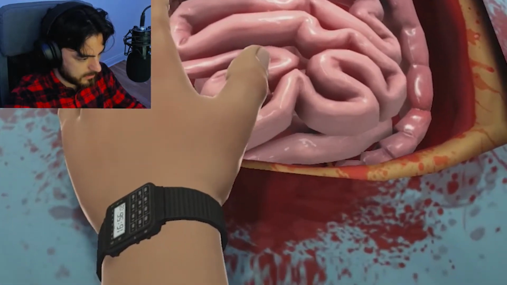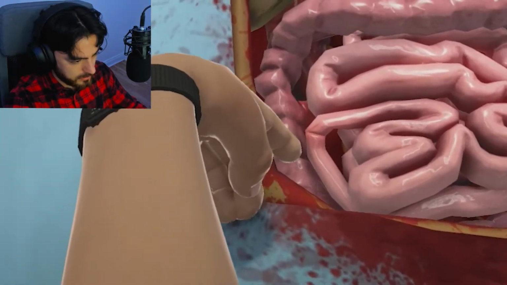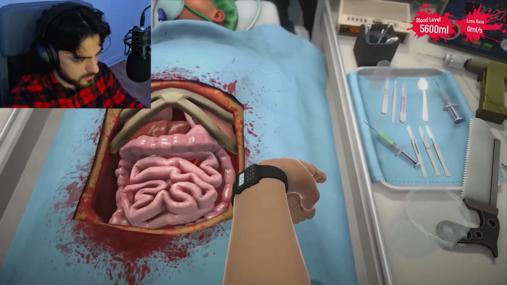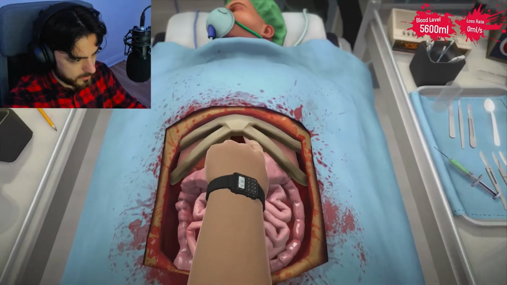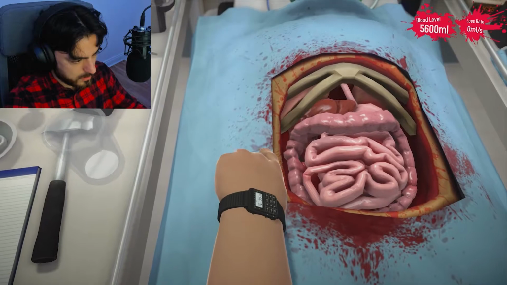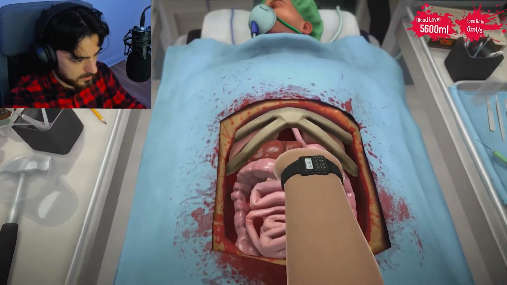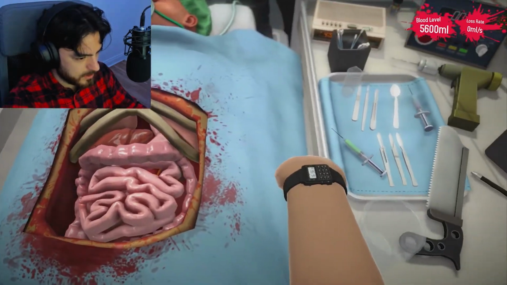I think I have to cut like toward here, because it seems like there's a line. It's like the game is telling me to cut there. And where else? Maybe over there? Maybe I need to break that. I don't know. Or down there. Do I have to cut like this and then that? I don't know, chat.